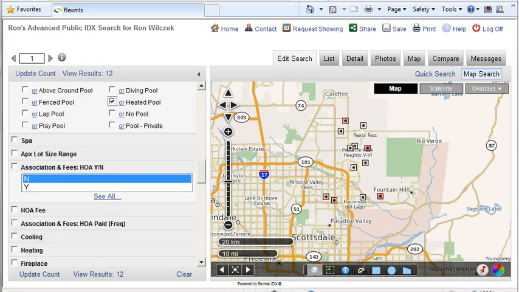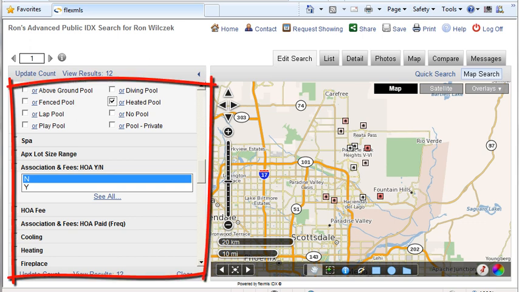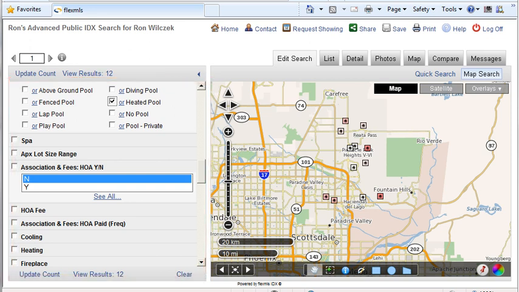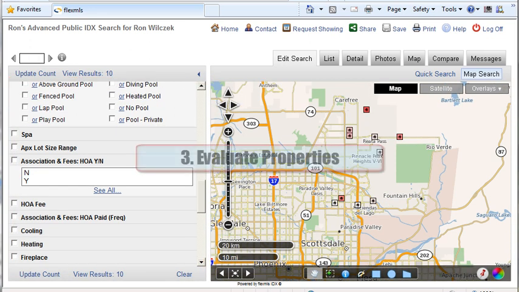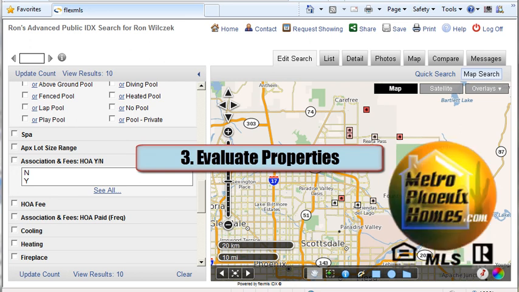So throughout this whole demonstration, what we're really trying to tell you is that besides the geographic searching, you're going to have a lot of ability to go ahead and select properties through this left sidebar in an expanded format greater than other searches available on the internet today. This is the end of the second tutorial. The next tutorial is going to show you how to really evaluate the properties that you begin to select.